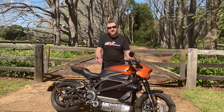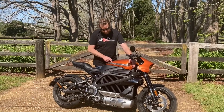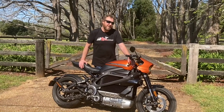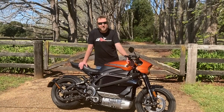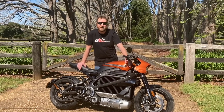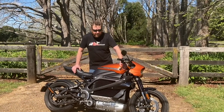It's the first ever Harley electric bike, so this is a real collector's item because they're called the LiveWire now. They don't have a Harley written on the tank. It says LiveWire 1, and they're going to be up to 10 grand cheaper than this. It's an identical bike. So these are going for a pretty good price. I know for a fact dealers are doing super duper deals on them at the moment. If you have the money, I wish I did, I would buy this straight away.